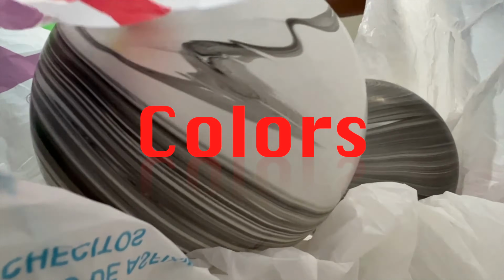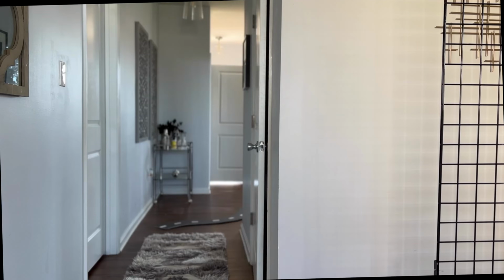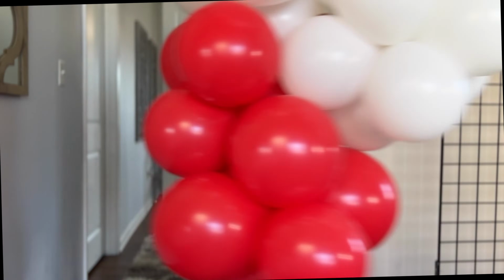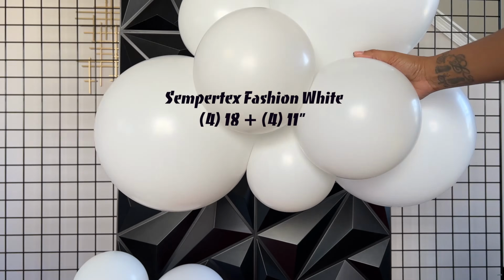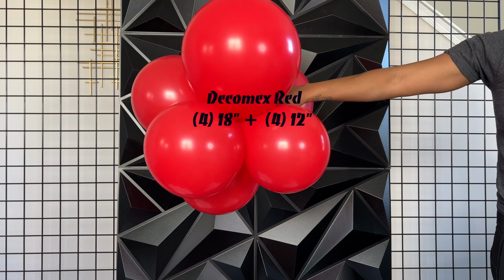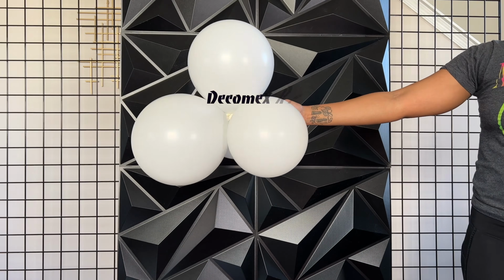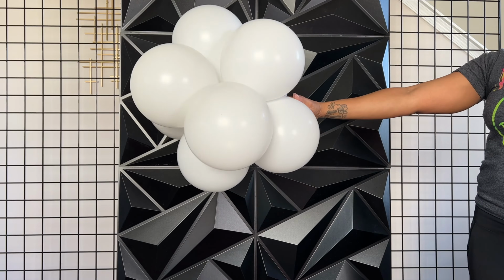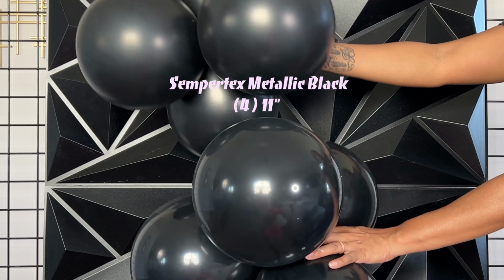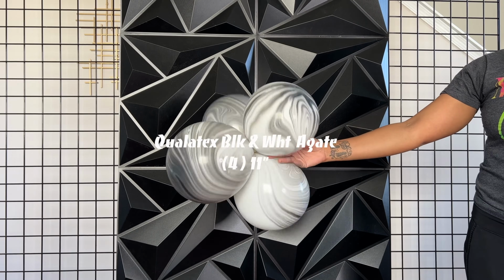Now I've seen this theme done with a variety of colors, everything from pink to light blue, but my son's favorite color is red, so I'll be using red, white, black, and the black and white marble. So for the brands and colors, we have Sempertex Fashion White, an 11 and 18 inch, Decomex Red, which I've been loving the Decomex brand lately, and they're never out of stock. We also have our Sempertex Fashion Black, Sempertex Metallic Black, which I used to hate, but now I love. It gives it a really nice matte finish that reminded me of tires, actually.